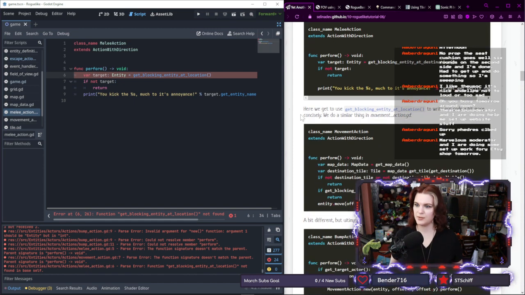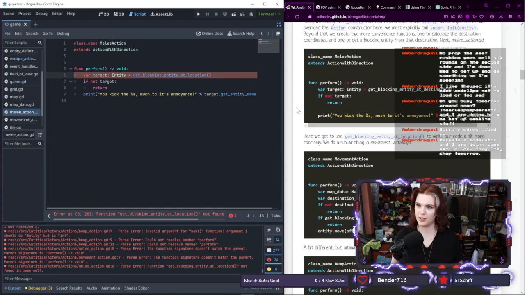Here we get to use get blocking entity at location to write our code a bit more concisely. Okay, but we don't have this function yet. I assume we're going to get to that.